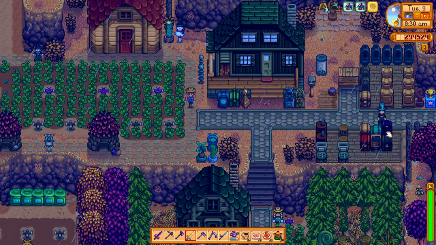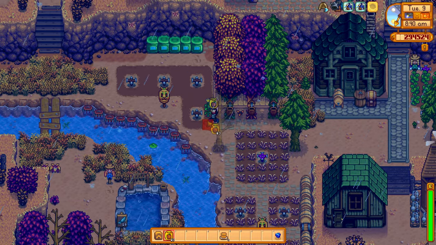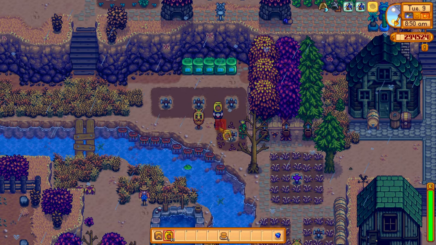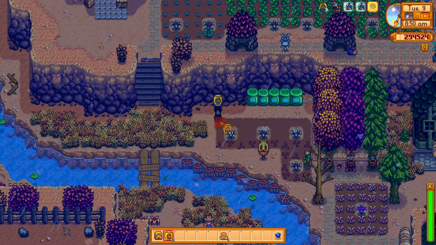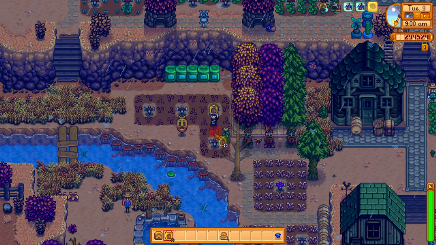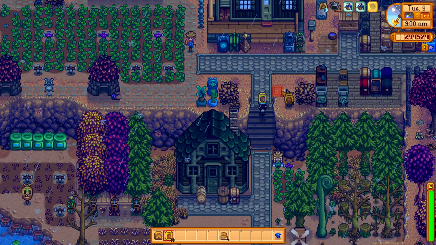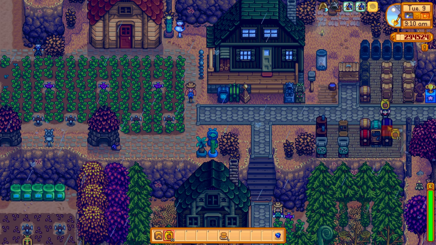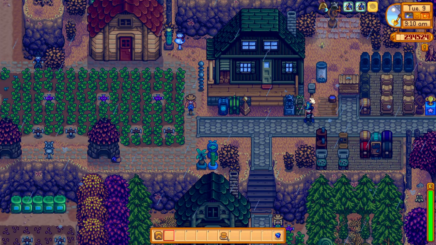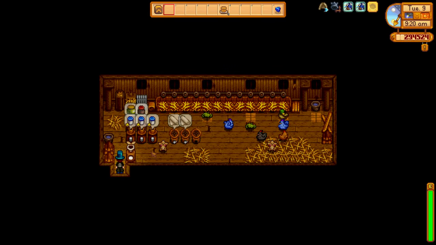What am I planning? Pumpkin. Alright, do that. This is for the cooking, just high value foods. Pretty much the rule is, like, the longer the crop takes, the more value it's gonna bring you from when you cook and sell it. Okay.